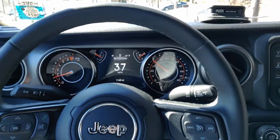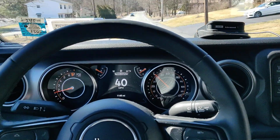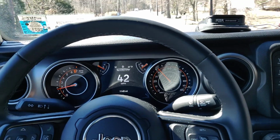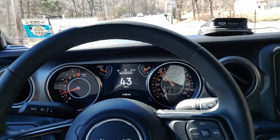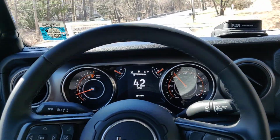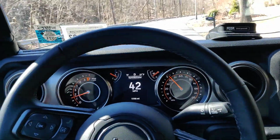Hey YouTube, doing a video of a 2020 Jeep Gladiator steering dampener replacement. I put a Fox steering dampener in it. The factory steering on the JLs that I test drove and then this JT Gladiator that I purchased is pretty terrible compared to 5 JKs I've owned and 2 JTs.